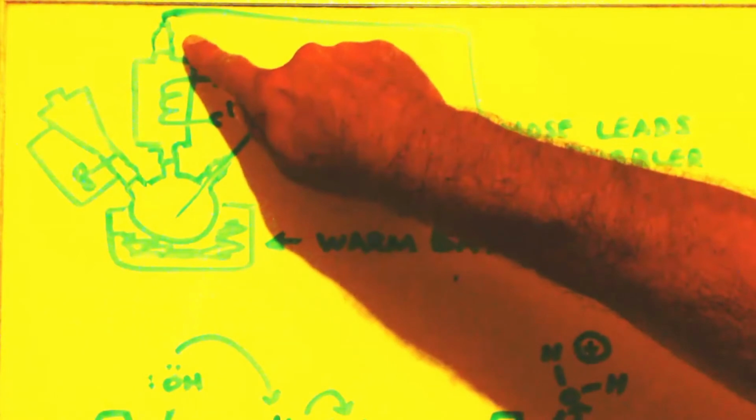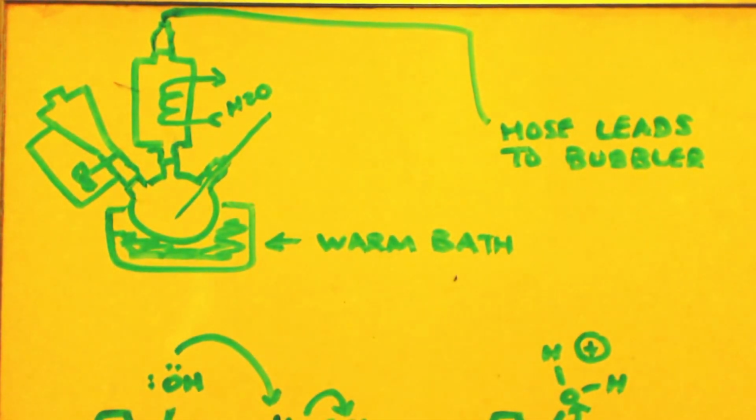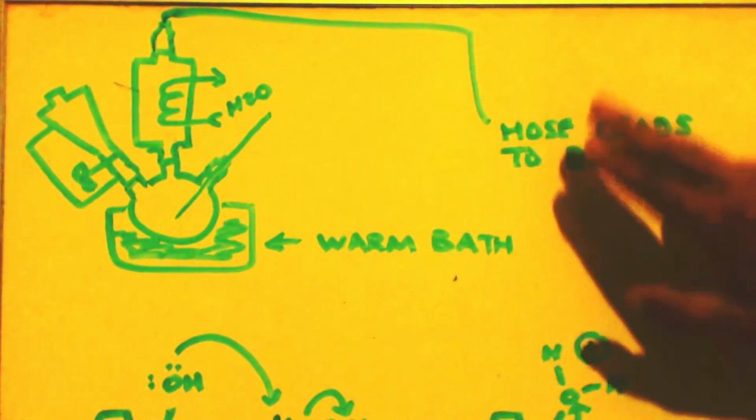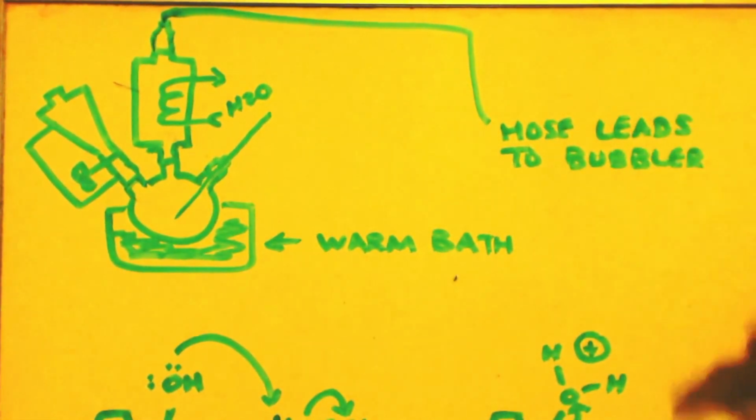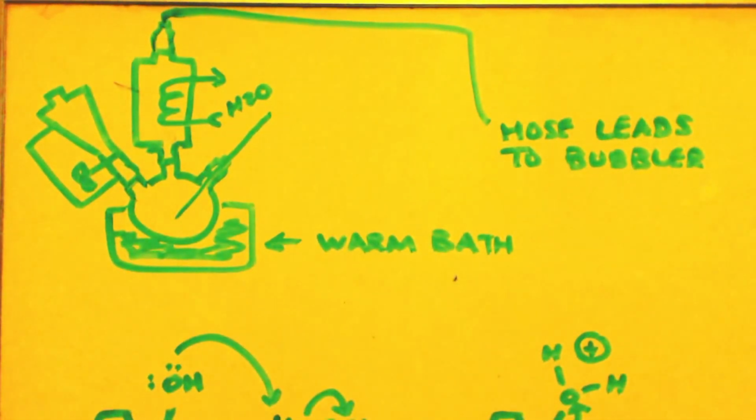And then you'd have an adapter here so you can put a hose on it and take your hose to a bubbler. Because also you're going to be making HCl gas, right? Some of it's going to stay in solution, some of it's going to come out there. So you want to scrub that with sodium hydroxide water. Put a suck back, sodium hydroxide water, another suck back, and another sodium hydroxide. You're good to go. Then you have your equalizing funnel, okay?